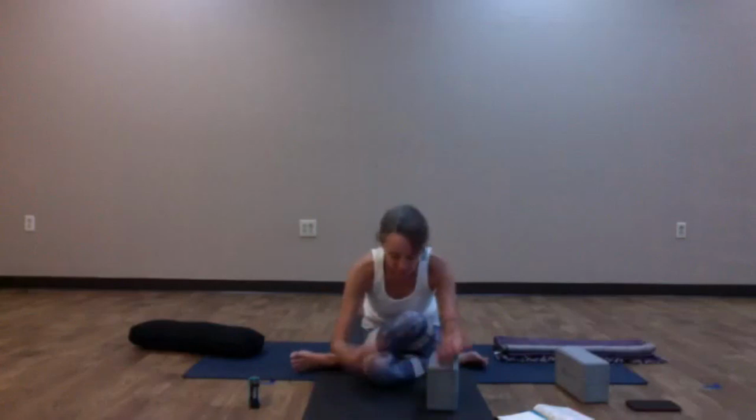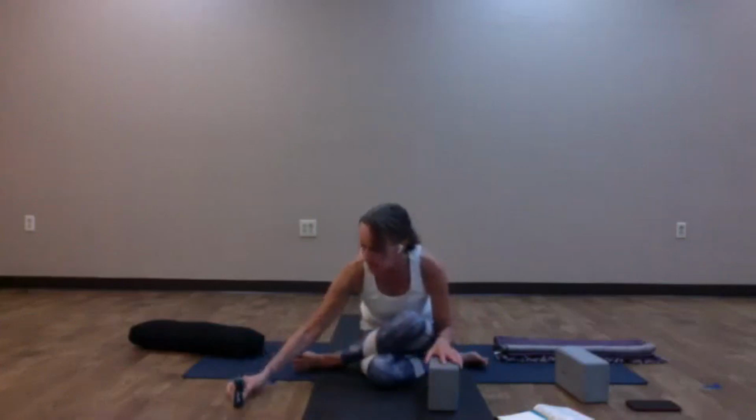Know that it's always okay to elevate the hips, so sitting on a blanket or a bolster. Padding the knees, a block under the knees, in between, or blocks to be used under elbows or forehead to fold forward. Know that you don't have to fold forward here. You can stay upright. You might feel enough here. If you're not feeling it, then I'll invite you to fold forward.